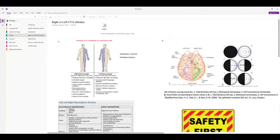Now I said this the other evening, and this is important for you to understand. I was talking about traumatic brain injury, and it really doesn't matter what the injury is. If a patient has an injury on the right side of their brain, they're going to have pupil changes in their right eye. So ipsilateral pupil changes, on the same side as the brain injury or insult. And then they could have hemiparesis, which is weakness on one side, on the opposite side. So if I have a right-sided brain injury, I'm going to have left-sided hemiparesis or hemiplegia, and hemiplegia means half your body is paralyzed.